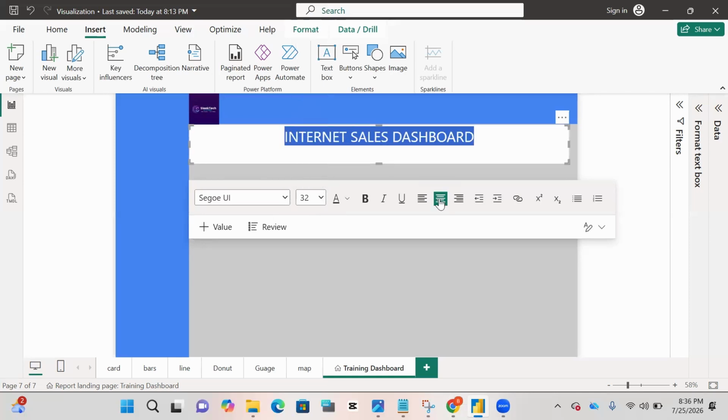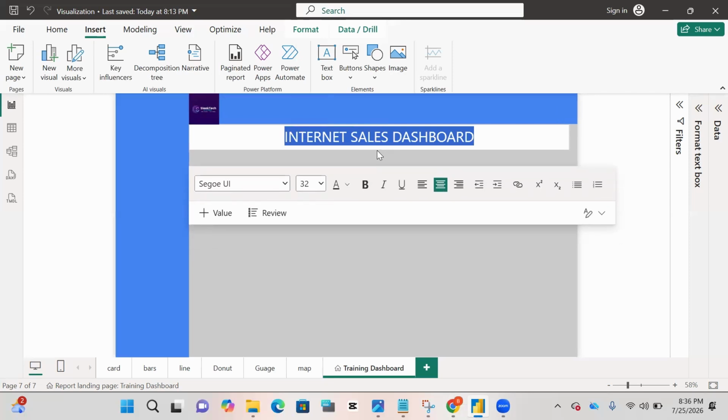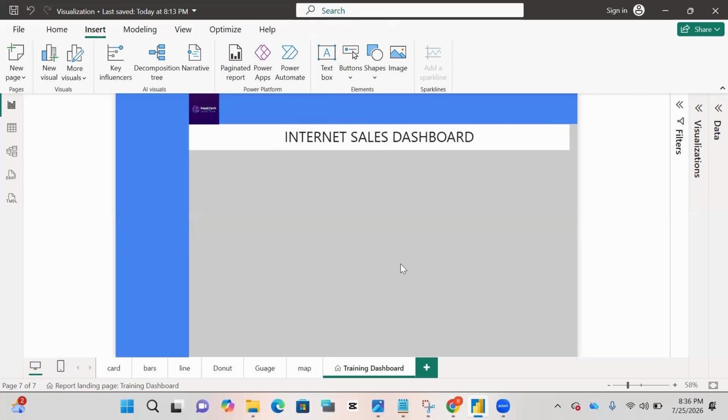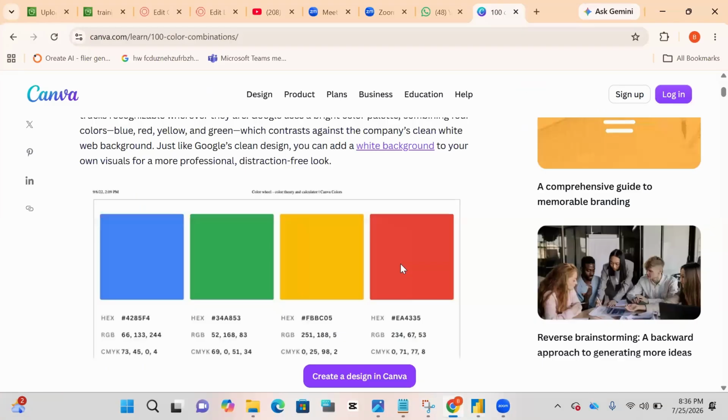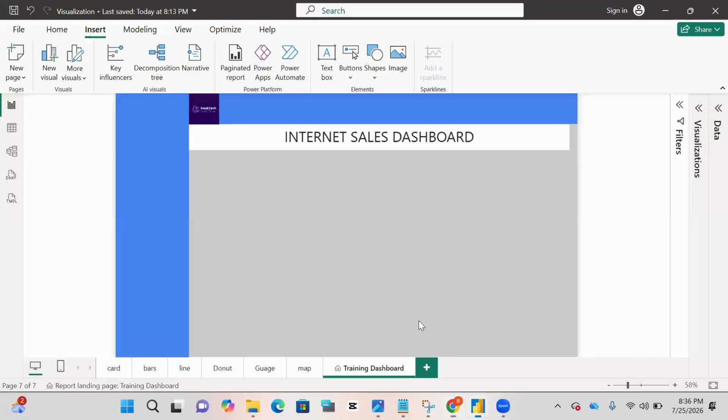So do this. Now the color. What color should I pick for this? Let us go back to our color mix. I believe this red will sit well, right? EA4335. So let's select the text.